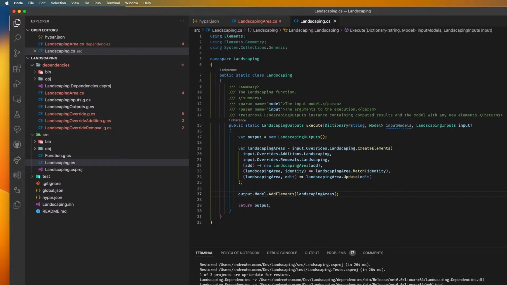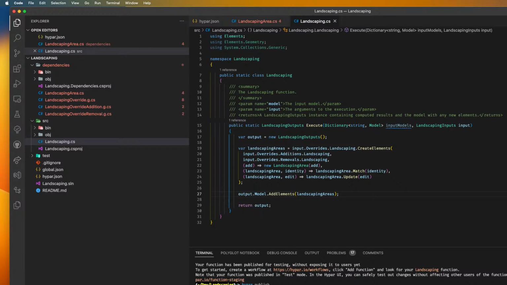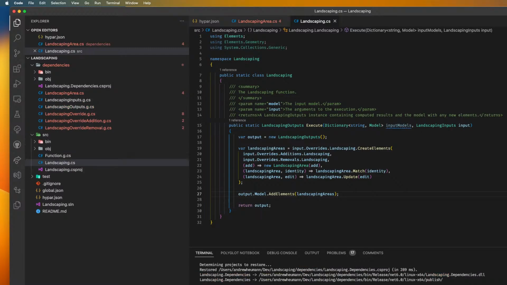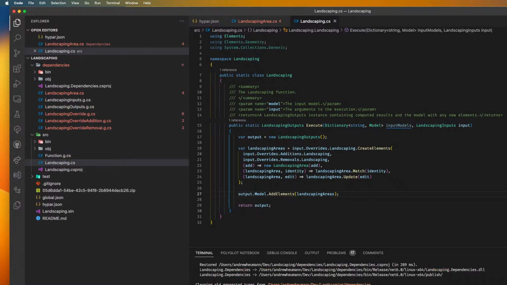And so every time you publish, you are automatically updating the test version of your function. You are just continuously updating the test version. But that's not going to affect other users of your function. This is a way that you can have access to staging. So you can test out new changes without worrying that you're going to break workflows for other people. So let's go ahead and wait for that to publish.